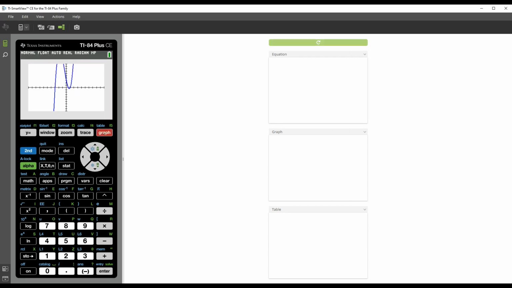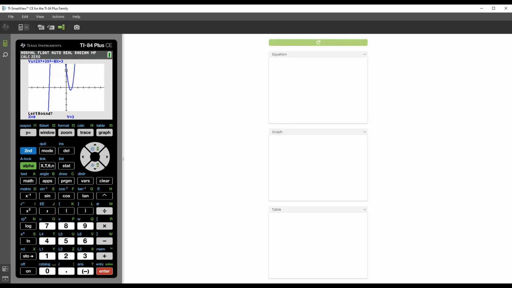So what I'm about to do now is I'm going to find this one right there. I'm actually going to change my window a little bit to blow it up. It makes it easier to see. Zoom 4 is a really lovely window. So I feel like this is somewhere between 0 and 1. So I'm going to do a calculation. This is for calculate. Second trace is calculate. And there it is. I want to find a zero.